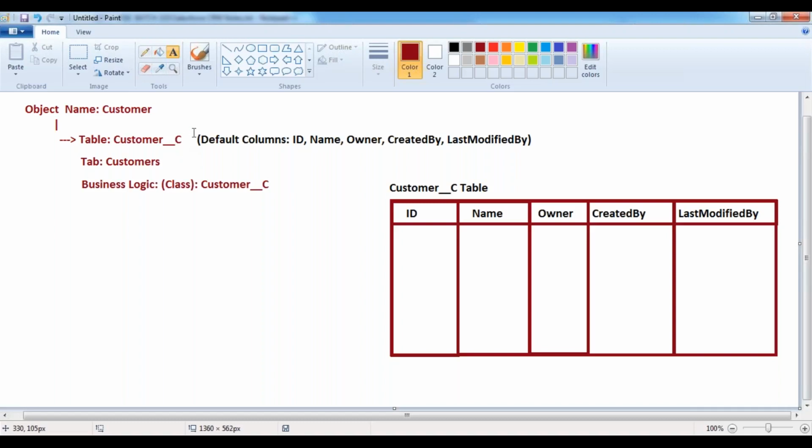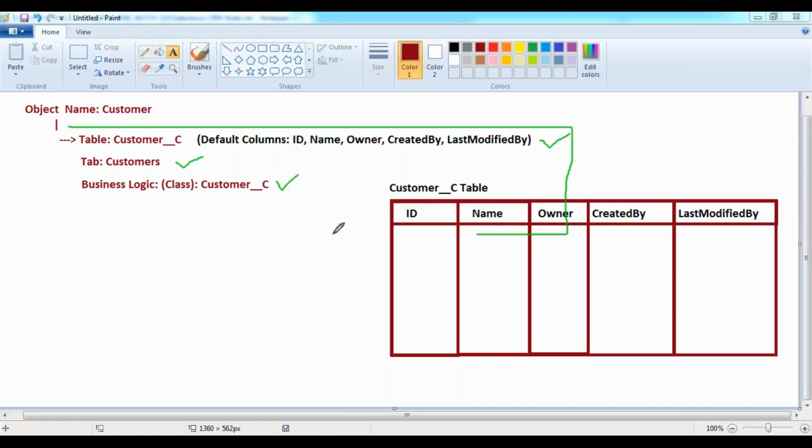Generally, what do we need to do in other programming languages? In other programming languages, we have to design the table manually by using a database language like SQL, PL/SQL. User interfaces we have to design manually. Business logic we have to implement manually. So to implement this small functionality, to create some customer table, to design some user interfaces and to implement the business logic will take minimum some 1 day. If you are an experienced person, it will take half a day, minimum some 4 to 5 hours.